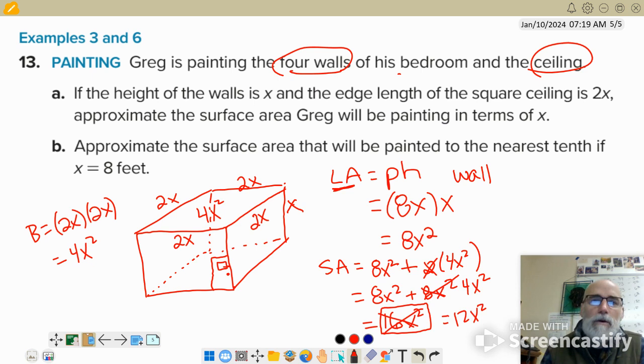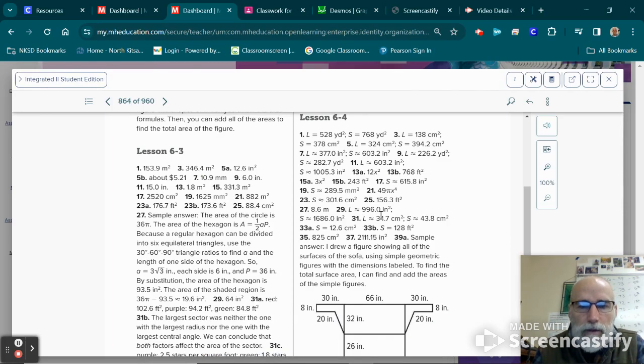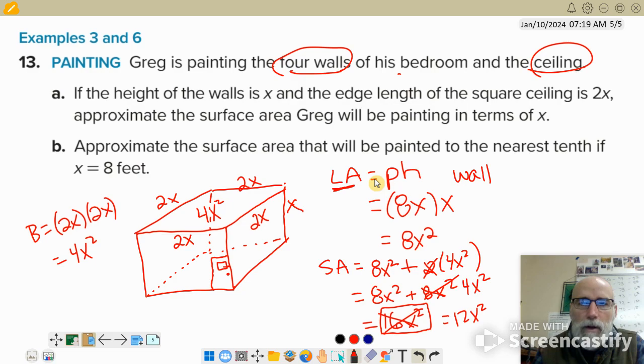See, that's the value of checking the back of the book for an answer, because now I go, oh, wait a minute, I got the wrong answer. Why do I have the wrong answer? It's kind of like that when I set it up in McGraw-Hill to have only one answer choice, because if you get it wrong, then hopefully when you see the right answer, you'll be like, why did I get it wrong? That's where the real learning takes place. If you just say, oh, I'm not even going to worry about that, and you move on to the next problem, not a whole lot of learning goes on. So I need you to take that next step and say, hey, I'm going to ask why. Why do I have a different answer? I had 16x squared, and then I went back and read it. Ew, it only wants the top base and the 4 walls, not the floor, of course.